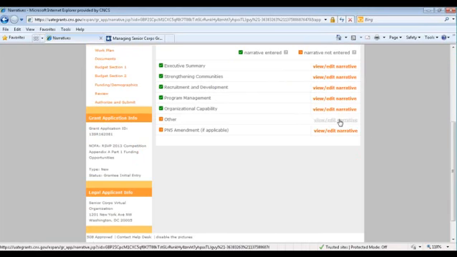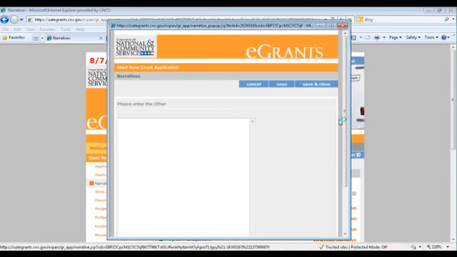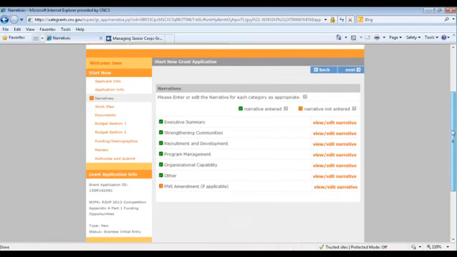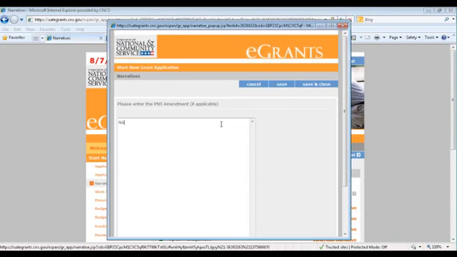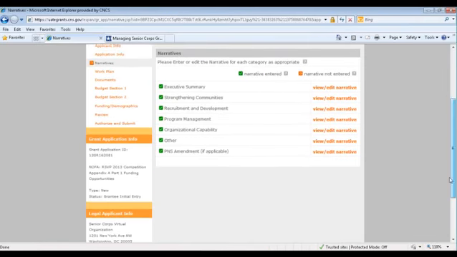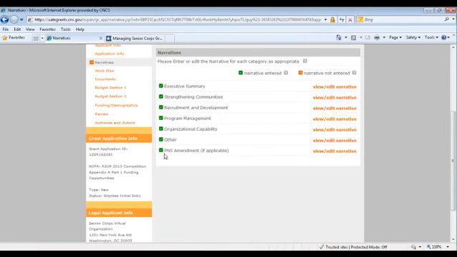Keep in mind that these narratives, including the executive summary and face sheet, can be no longer than 25 pages for all programs. In the other section, you'll find in the grant application instructions and the NOFA that no information has to be entered here at this time. So you can just enter NA for other. And the same with P&S amendment. You'll have to enter something here, as I mentioned, otherwise you won't be able to submit. So I've entered information for all of those.